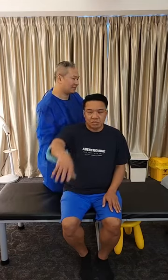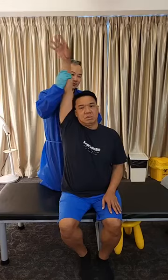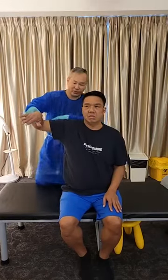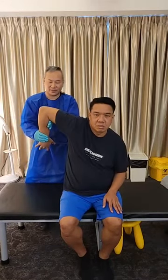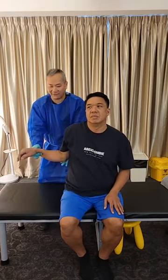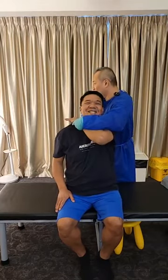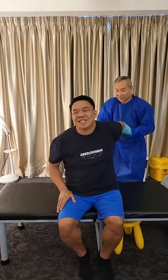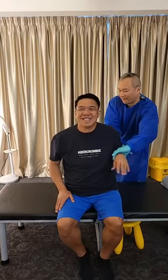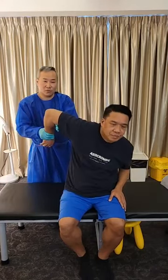Then the second one, this hand up until here is so tense and so stiff. And over here, also very tense and stiff. Pulling all the way straight, I put one stopper here and try to go behind and touch my pants, also very hard. And rotation from here is also very stiff. This hand, up, is better. Over here it's fine, and rotation too, I can touch my teeth. Over here, no problem. All the problem comes from here, here, same as here and here. So this part restricts all your movement.